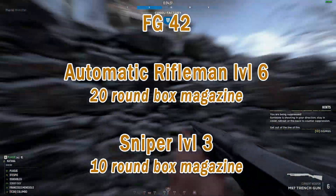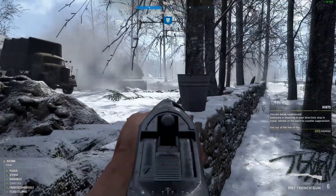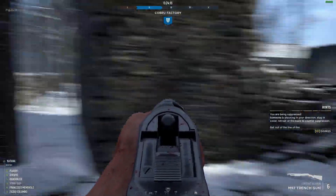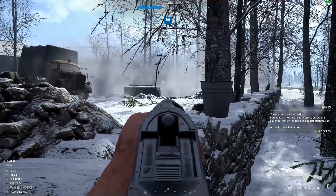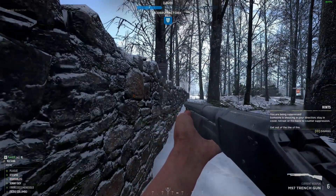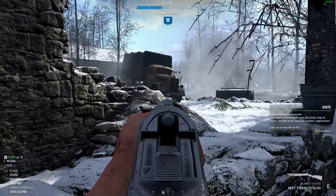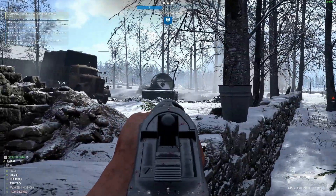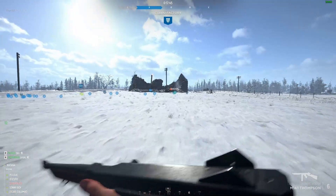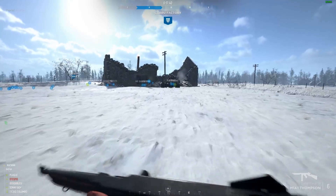On the German side we now have the Fallschirmgewehr or FG-42. This German BAR rival packs quite a punch. From what I understand from other players it is pretty much like the BAR - in a single shot or very short burst it is very deadly. But anything above that, fully automatic or longer bursts, it is completely uncontrollable. Longer bursts or full auto will work in close quarters combat like clearing a building or a trench, but at medium to long range you will need to single shot it. We also learned from a recent development brief that the weapon is not zeroed properly, so there are improvements coming to that shortly.